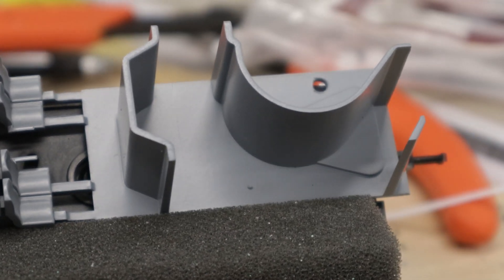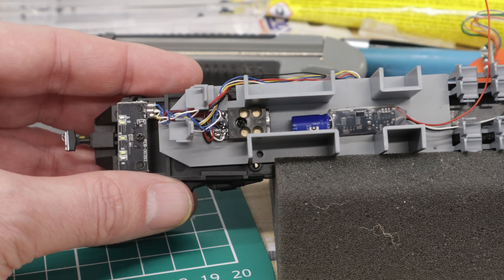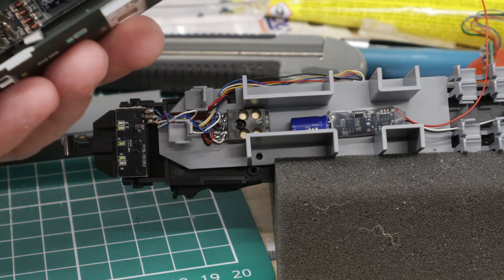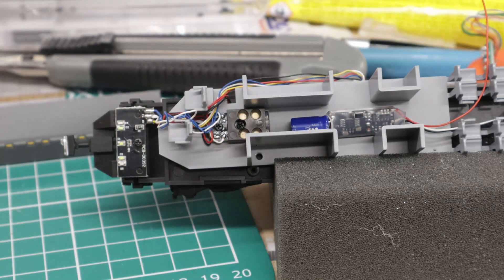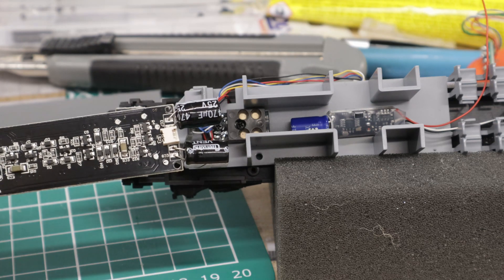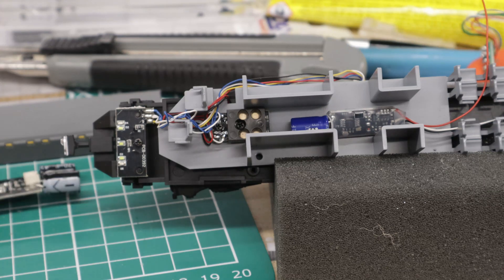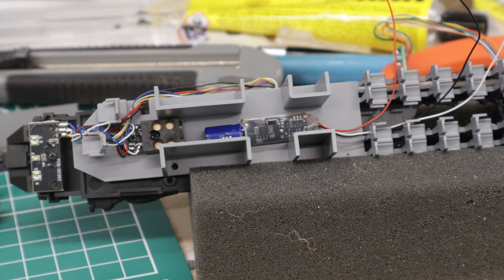To connect the lighting for the red and white lights on the top of the train cab area, there are a couple of pins that fit into connections on the unit itself. There are an awful lot of capacitors around on all the boards — I'm not really sure what they're all for, unless they suppress interference, or perhaps just help the lights stay on. I'm pretty sure the lights do still flicker though. Adding the stay-alive I'm hoping will help the sound, because it does cut out when going over double slips and points, especially at slow speeds.